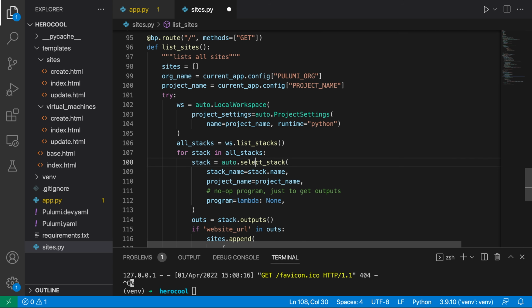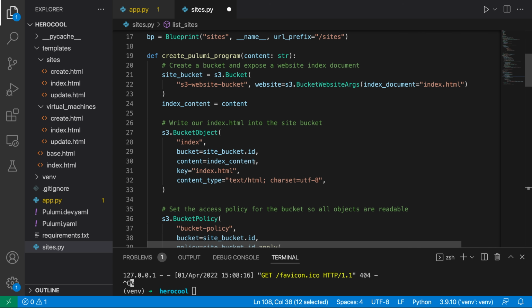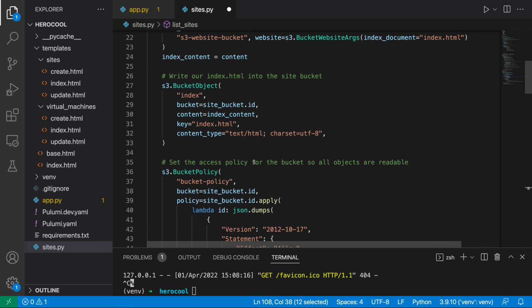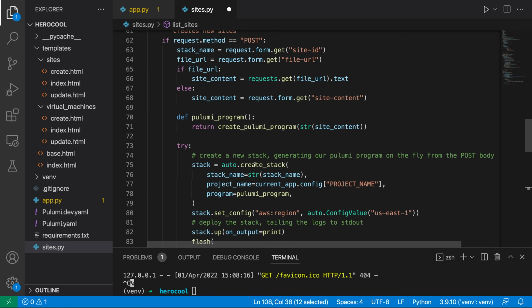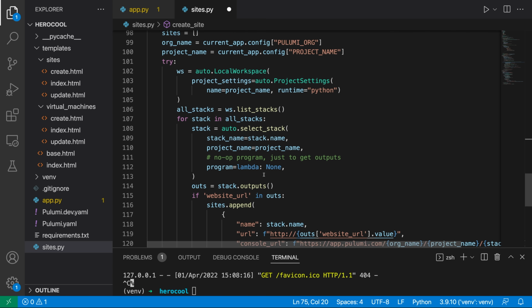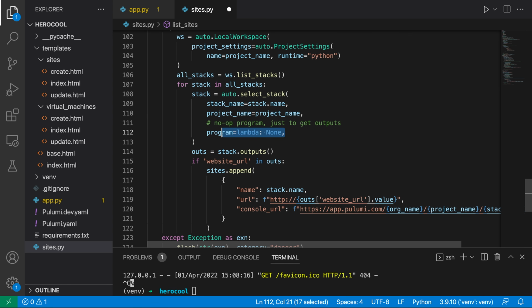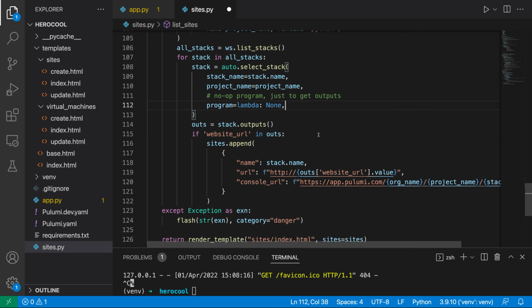So select stack is very similar, if we scroll up here to create stack. So create stack and select stack have similar parameters. In that case, the program was to run this Pulumi program. But when we're selecting the stack, we're not going to run any program or anything. That's why we just have basically a blank function here.